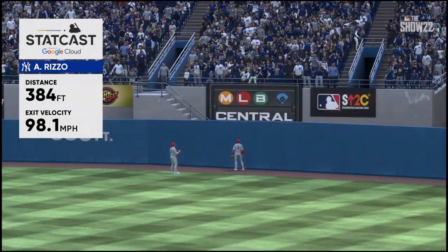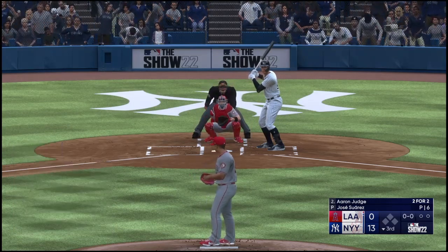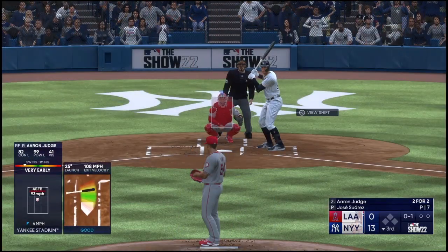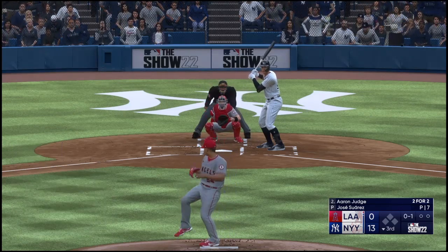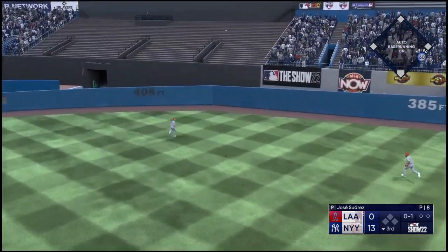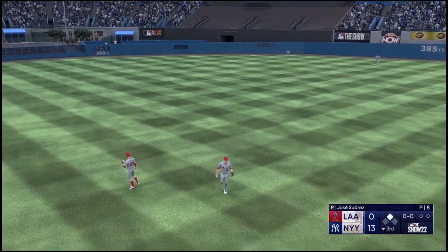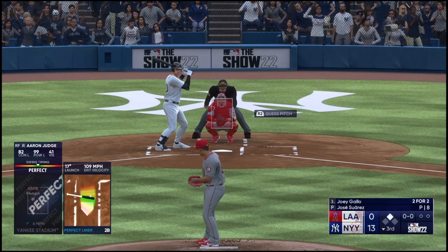Really good swing there — patient and waited for it, was like BP all over again. Aaron Judge at the plate — the judge spoils that one. Judge rips that one, one-hops off the wall — in safely with a double, his second of the day. Loud contact coming off the bat, didn't get enough air under it to drive it out of here, but you'll take that swing and that result every time.